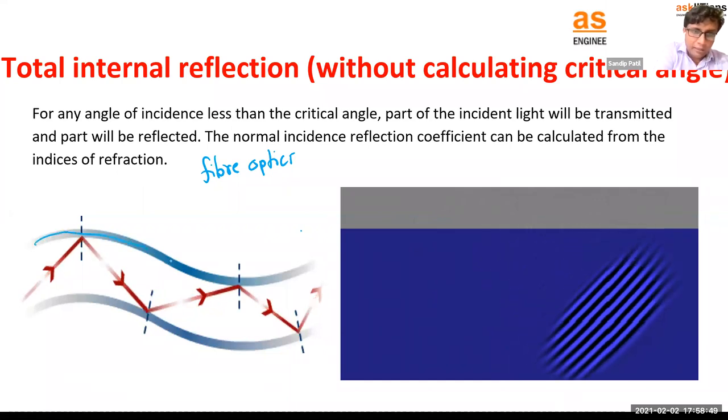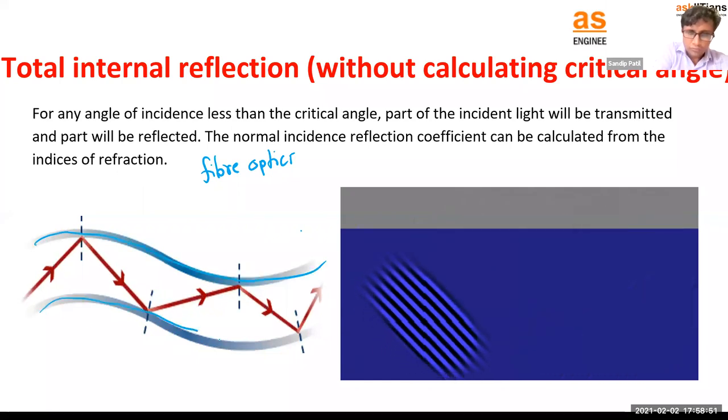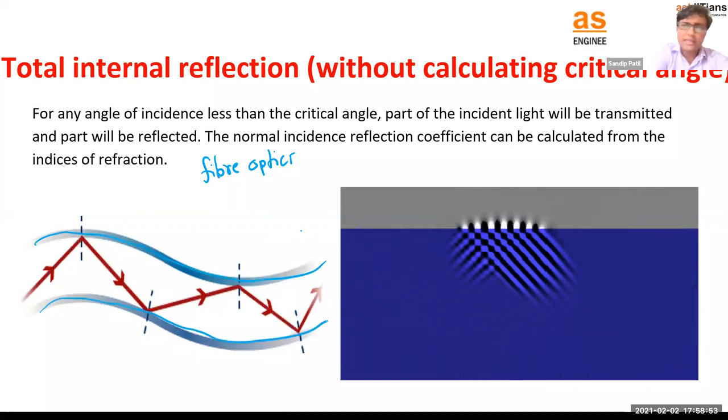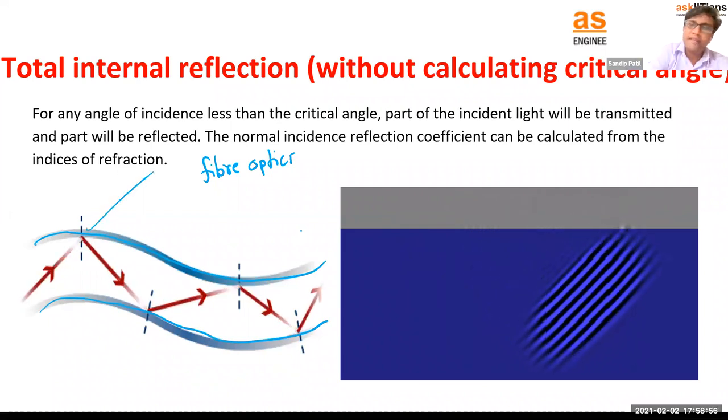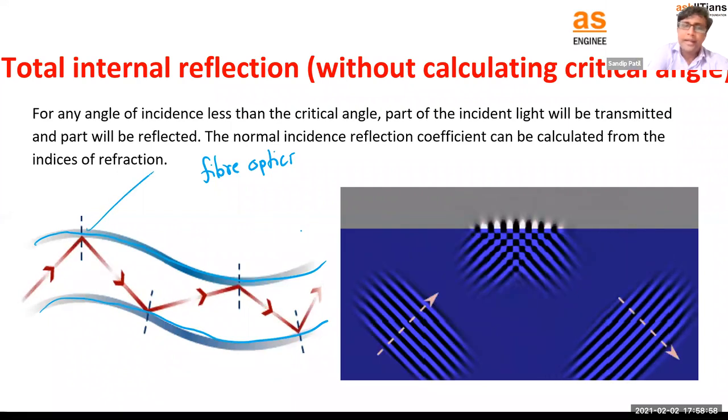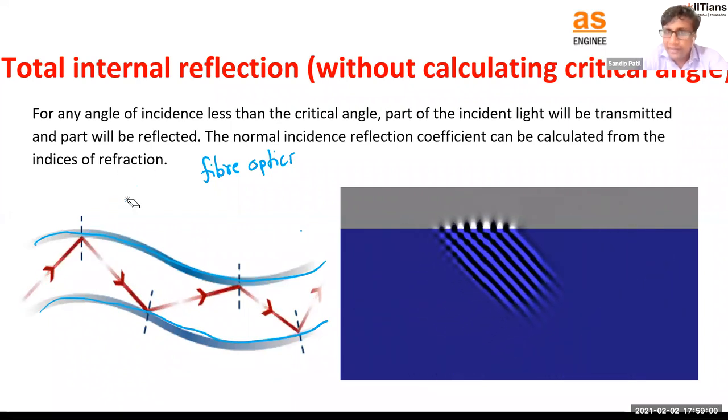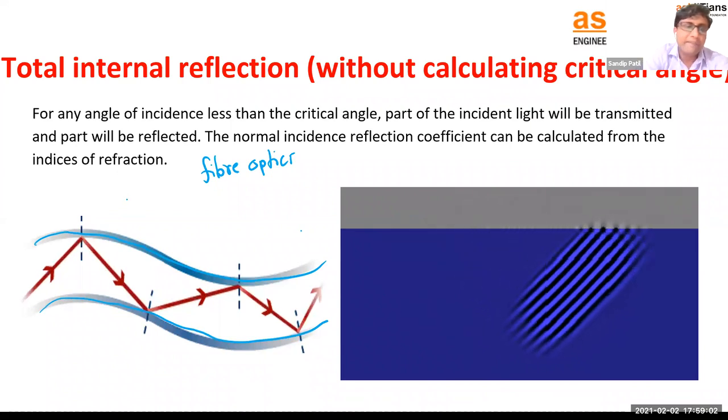If this is the cable, light should never get out of it, because light is carrying our data. If the light goes away, our data will get lost there, right? So there should be total internal reflection. How can we get the total internal reflection?